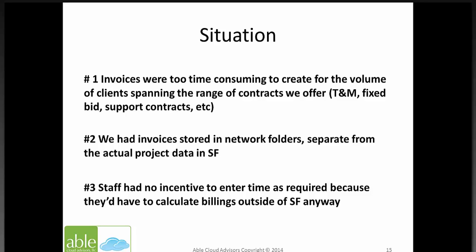because before I wasn't even putting my own time into Salesforce. That's where I do all my time entry and keep track of things, but there wasn't an incentive to do so because I had to do my billing outside of Salesforce anyway. So like if I wrote all my time on a piece of paper, fine. That was fine. Now I've flipped that on its head, just the way I did with the last case study, and I've said, well, hold up. Let's use a CRM system the way that we intended. I know I'm taking it a little farther because I'm taking it beyond the sale through to the actual execution of the work and the time entries related to that.